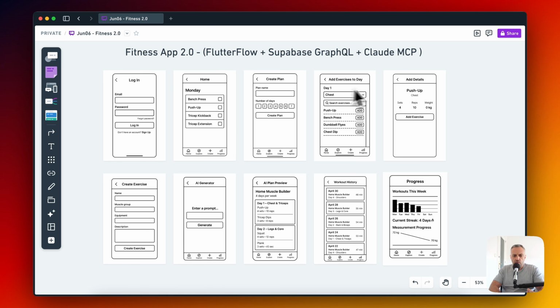Okay, so this is our plan flow. And when I say create a plan, you can also call it a split. You can call it like a workout. And so the idea is you pick the days, you give it a name. So maybe you're doing like a 5-day split where one day you do this body part, another day you do this body part, or maybe you're doing like a 3-day split and then you rest one day and then you repeat the split. And so you're going to pick the days, you're going to give it a name, you're going to create a plan, and you're going to have this wizard.